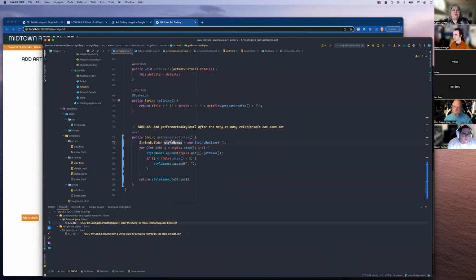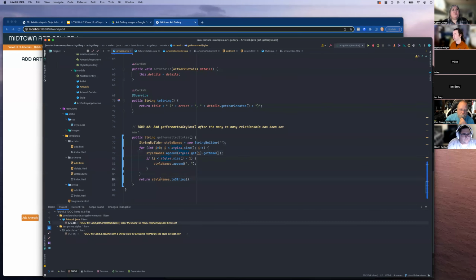I'm basically setting up a StringBuilder so that I can loop through all of the styles and get the name out of the style objects as I loop through, and then just append them onto this StringBuilder. And as long as it's not the last one, I'm also appending a comma and a space. So it basically approximates what join does when you have something nice and simple, like a list of strings. But we just have to do a little extra work because we have to dig in with the getter here to get the name out of the style object.